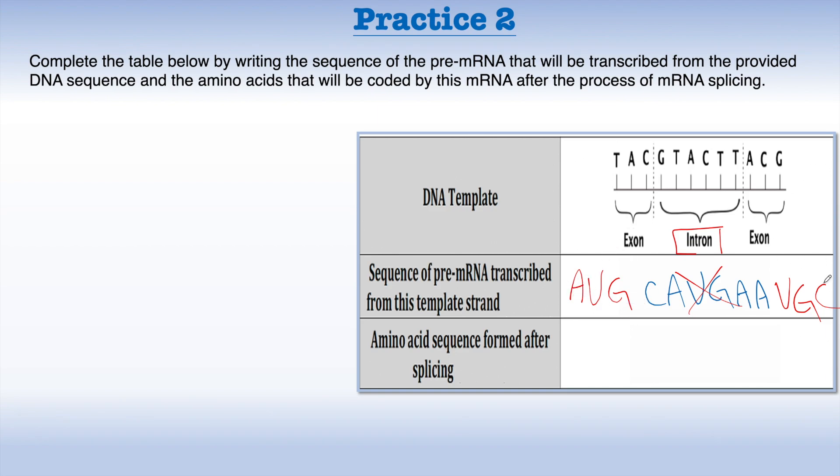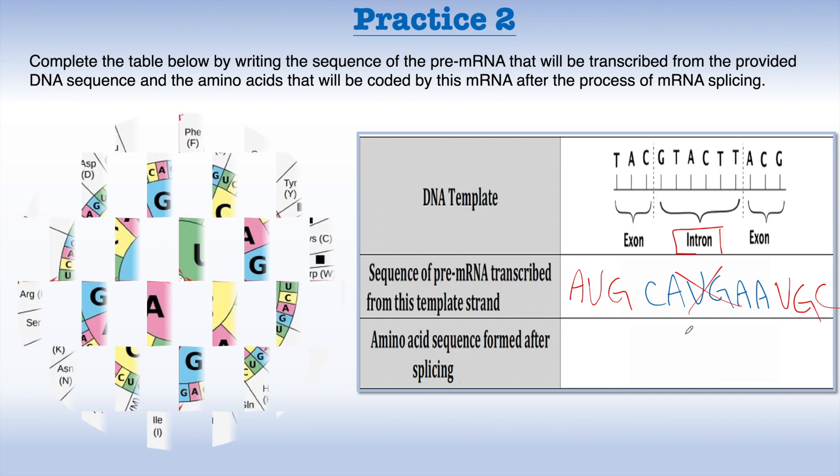So I'll not take this, only I will take AUG, this codon, and UGC, the other codon. So I need the amino acid chart. AUG, looking for the center: this is A, this is U, and where is G? This is G. Methionine. And UGC, this is C. Cysteine, CYS. That's it, I hope you understood. Thank you.